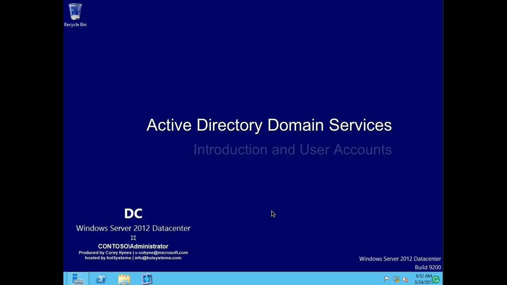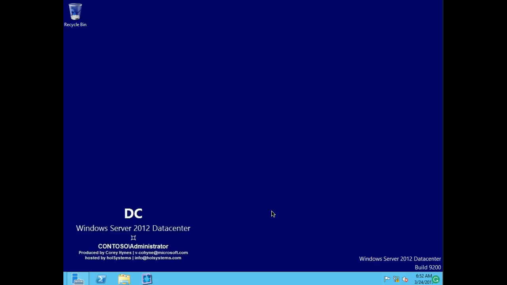Hello. I'm going to show you a bit about the Active Directory Domain Services role that's built into Windows Server 2012. I have a test lab up, as you see right here. These are available on Microsoft TechNet's website, so if you ever want to play around in a virtual lab and have a few Windows servers at your disposal, this is a great free tool to use.